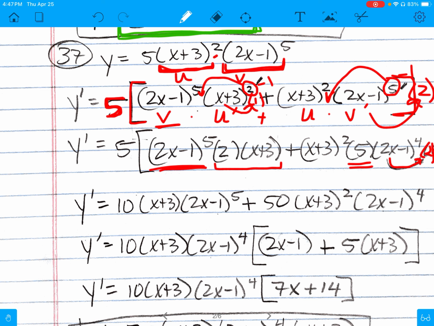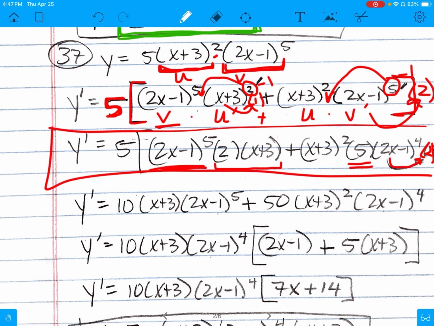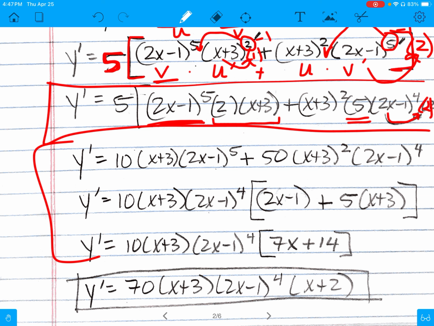And I'm sorry, it's really hard to see there because it's right at the edge of my paper. But we have to chain out the derivative of 2x minus 1, which is 2. Now, again, at this point, technically, we have found the derivative. That is it. All of these remaining steps were my attempt to get it to look simpler than how it looked in that step. So let's see, what did I do exactly?